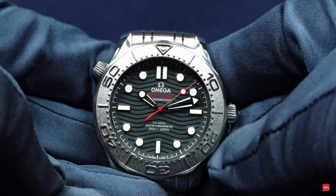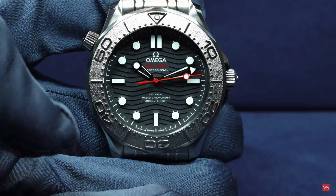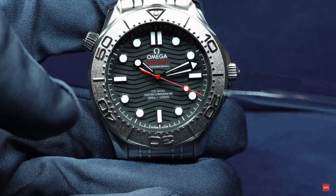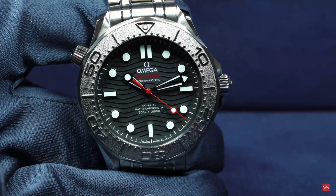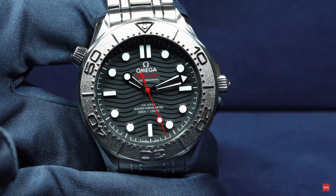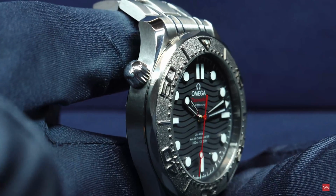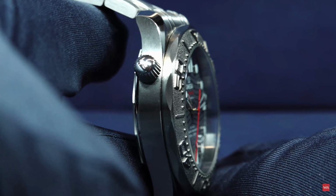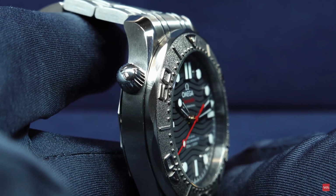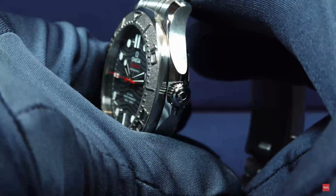Now what is interesting, the bezel is made out of titanium grade 5, and laser ablated. What you see here, this has been laser ablated. The diving scale, you can see it here. It's three-dimensional. If you look from the sides, you can see this. Three-dimensional laser ablated, and it's titanium grade 5. So a combination of steel and titanium grade 5.